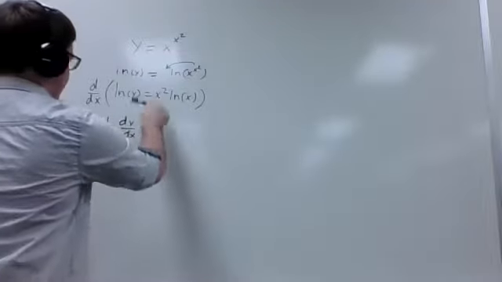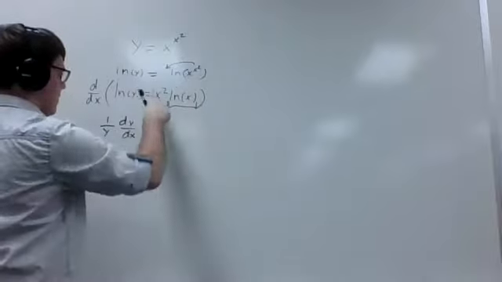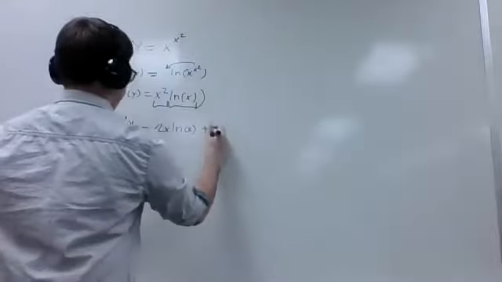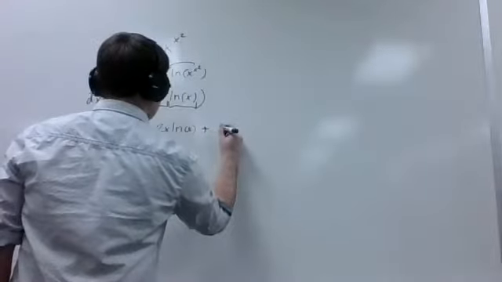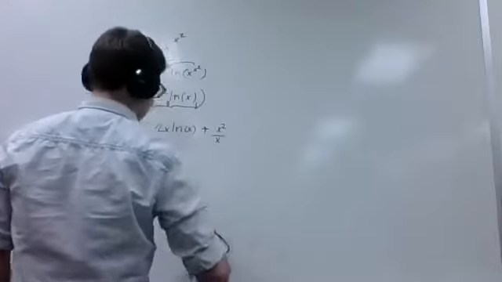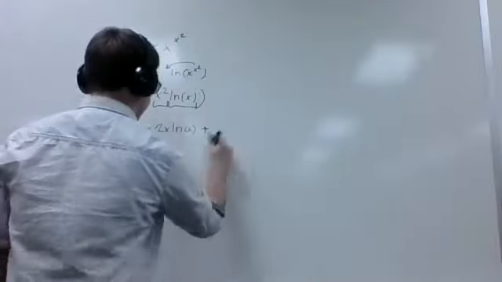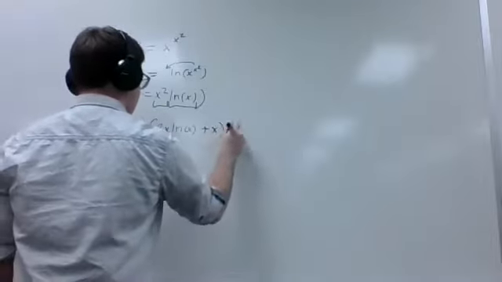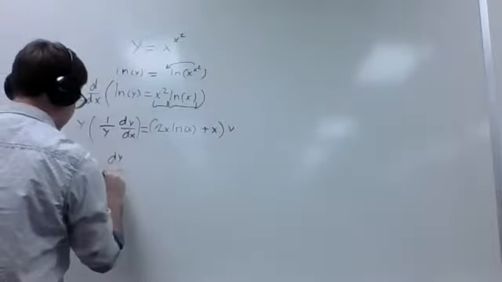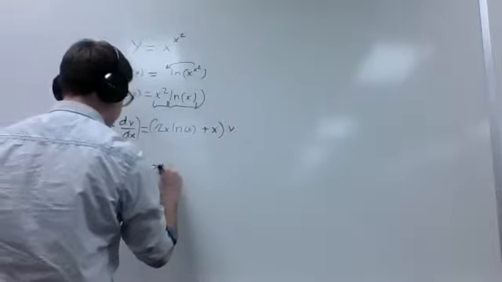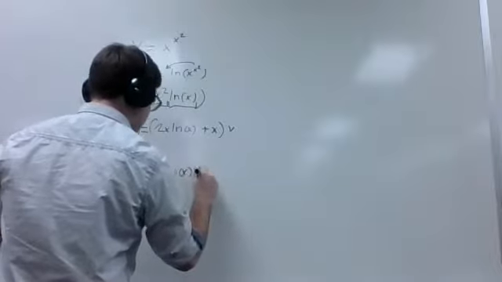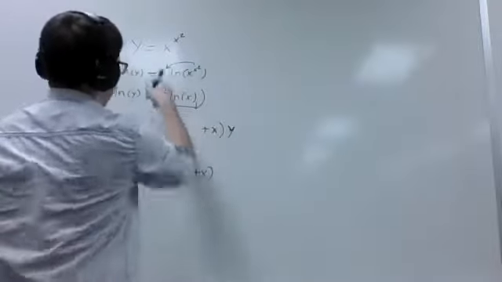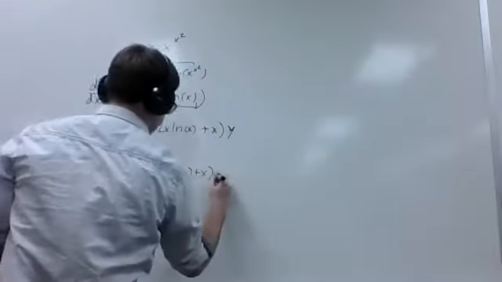And then we're going to take the derivative of this, which is going to be a product rule. So it's going to be 2x ln x plus, that would be x squared over x, or just x. Now we're just going to multiply both sides by y. And so our dy/dx is equal to that. And then I'm going to use our variable up here to replace this y with actual x values, so we don't have any y's in our answer.